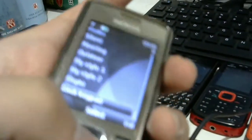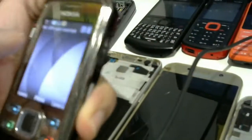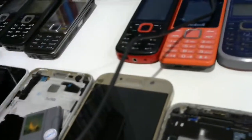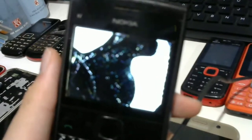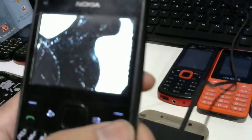Alright, so we'll go ahead and shut this one down. It's on keypad lock mode. This one's frozen. Oh, there we go. It's done. Now I'm going to remove the SIM cards. Do the X2, which has an LCD switch problem, but it's still turned on anyway. The LCD is cracked, you can see. It's on silent mode, this one. Screw it. Next, we have this one.